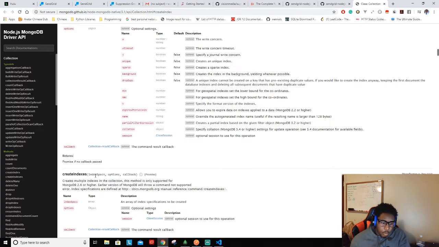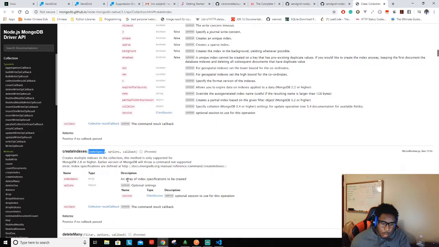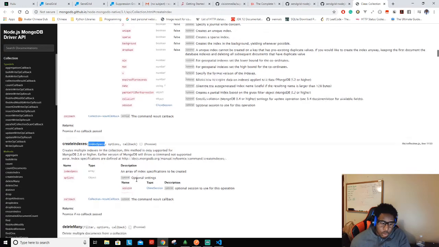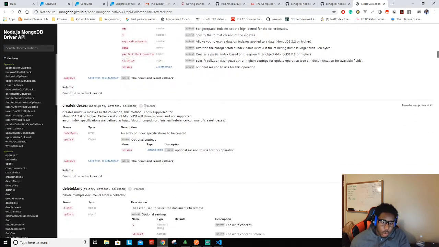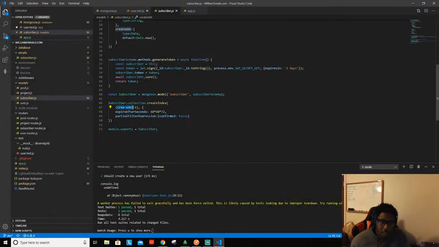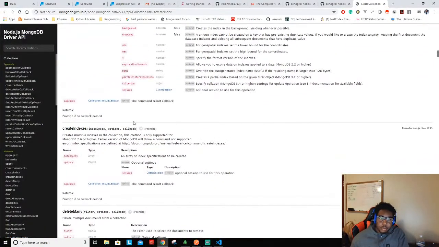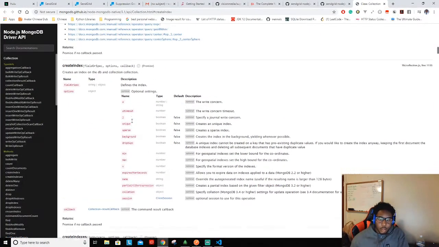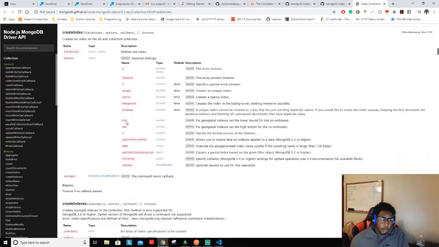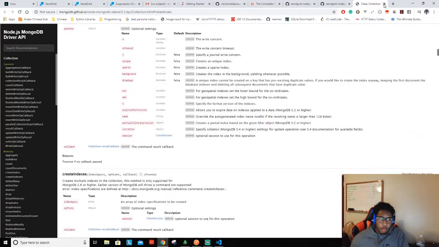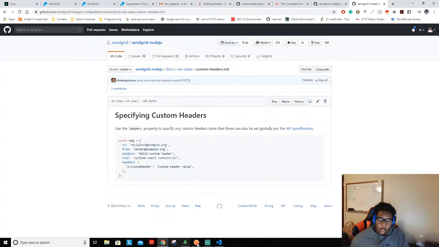And we had to put an index on something, an array of index specifications to be created. That's interesting. I might dig a little bit more into this, because it seems like I don't have to actually use this date. Actually, I think I do, because I need a reference for a date when I want it to expire something. So never mind that. Could be wrong, but I don't know. I'll do more research on it on my own, and then I'll give you guys a follow up.